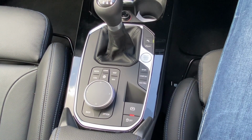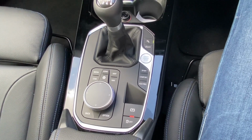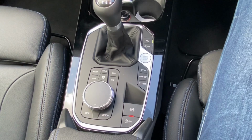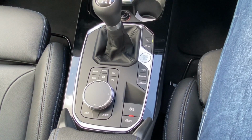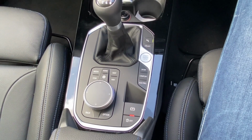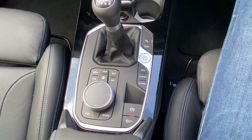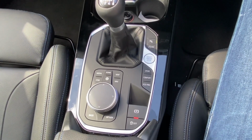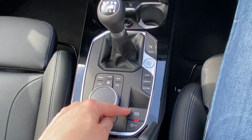And one of the reasons for this is the safety aspect of it. Like I say, I went to a multi-story car park the other day, and just having the security of having it there makes my mind a little bit less worried that the car's going to roll when I go to start. Also, I'm having issues with the handbrake itself.